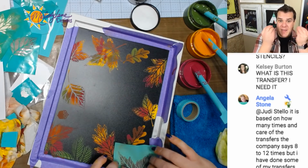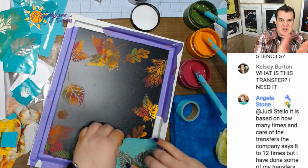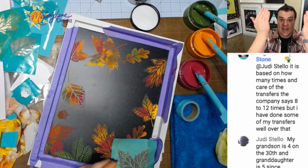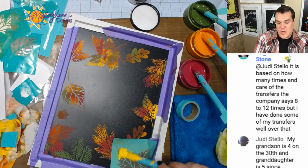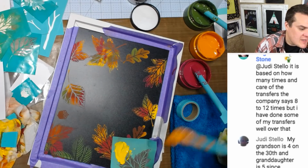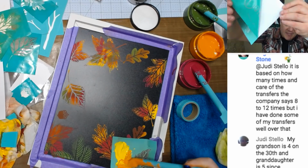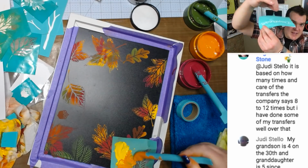And I take a blue, very fine scratchy pad, not the real coarse ones, but the very, very fine ones. And I just clean the front, clean the back, and then run it through water again. And then I let it dry, sticky side up. If you clean them right away and get that paste off there and don't let them soak in water, the stickiness comes right back. All of these that I did yesterday, this I've used now 5 times, and I cleaned it. And then you can see how sticky it is still. I mean, the stickiness comes right back.